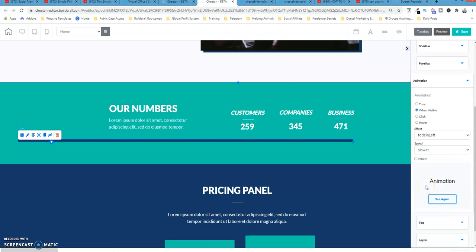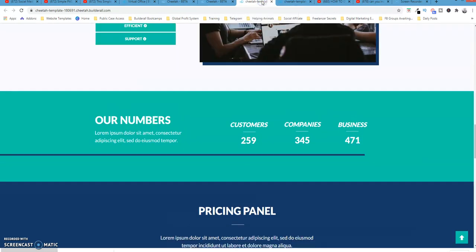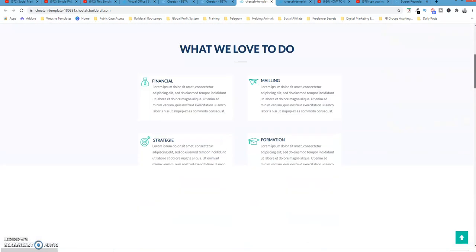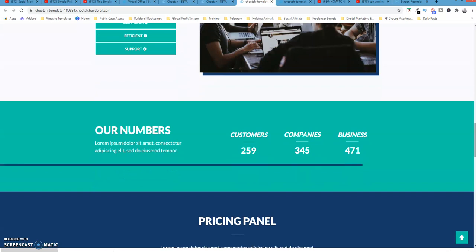See, basically what it does is it fades in from the left and paints the entire element on your screen. In this case, it's a box element, so it's going to fade in and paint this box element like what we saw over here. So let's go over to the live site. Let's refresh, and let's scroll down. See how it paints over from the left to the right until it's fully displayed.